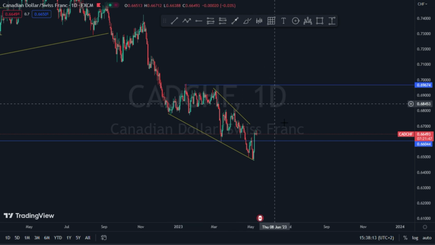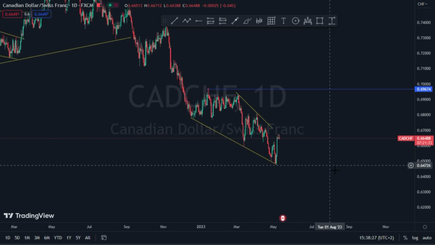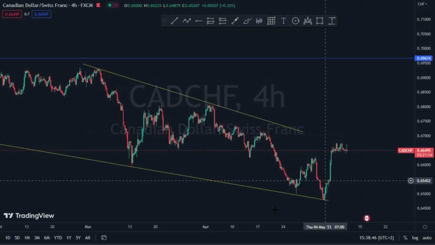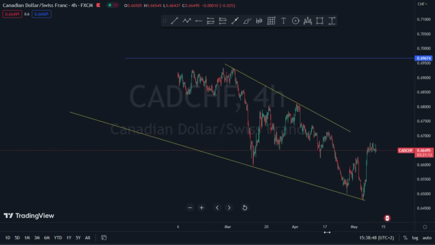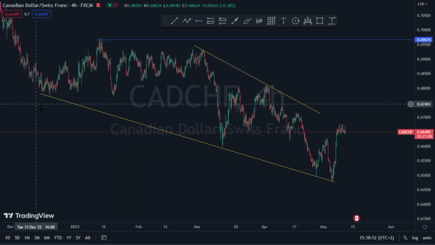So now that we have spotted what the market is doing on this current market movement, on this current price action, we can now just remove that level right there so that we don't get confused, right? So if I can just move on to the 4 hours time frame, we can see that this is a clear structure that is representing a reversal in the market.